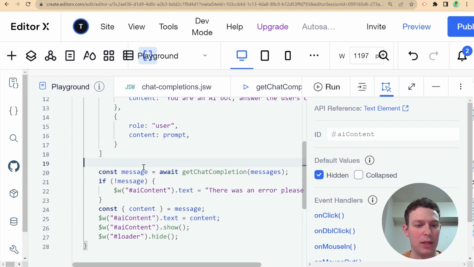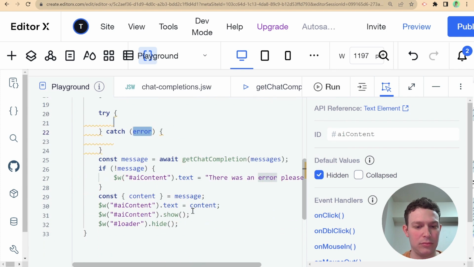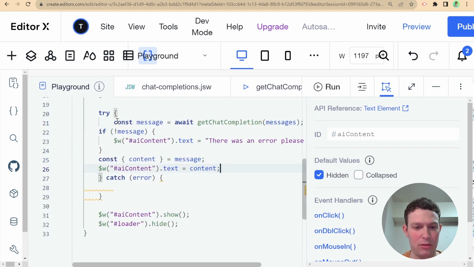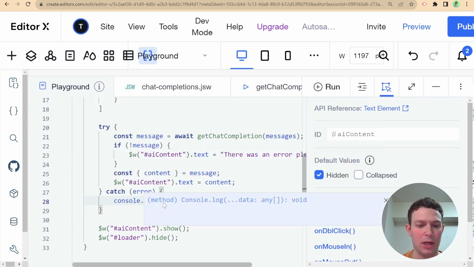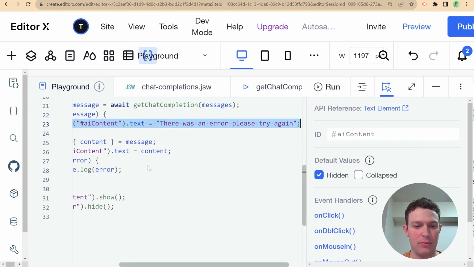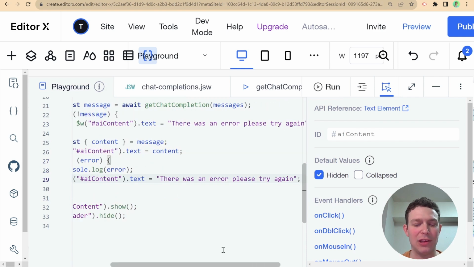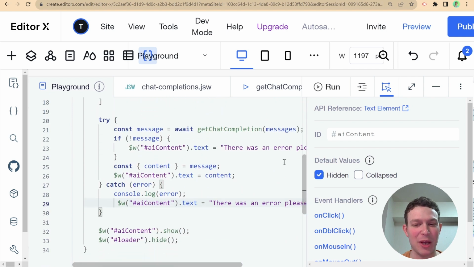And we'll also add in a try catch here. So we can put, let's say, all of this in the try catch. And here we can say console.log error. And here we can say as well, starting to get long and crude and not DRY, but okay.